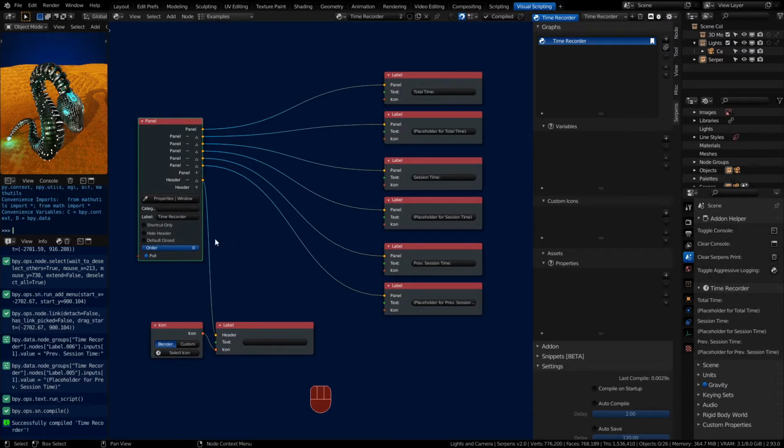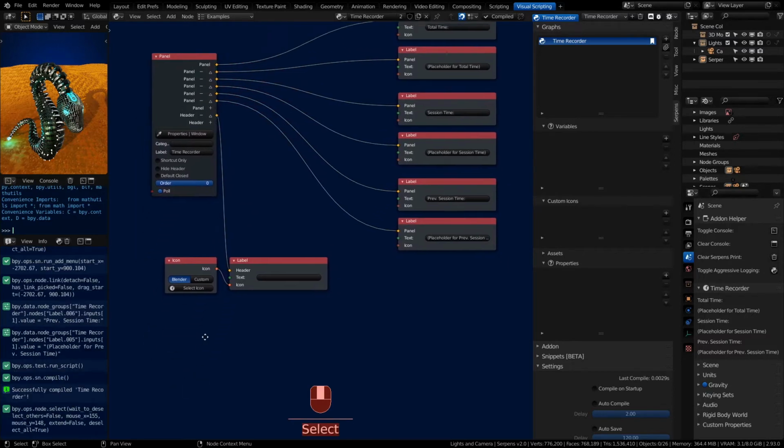So we have a UI now associated with our add-on, but we need to be able to fill out this information. Well, we definitely want to be making sure that we're getting time, so we're going to want some sort of function that will grab the time. We want to be able to tell our add-on when we want to grab the time. We got a couple of options to do that.